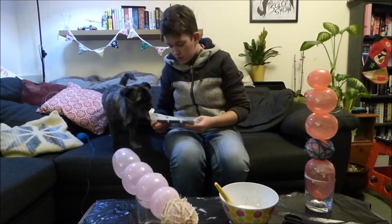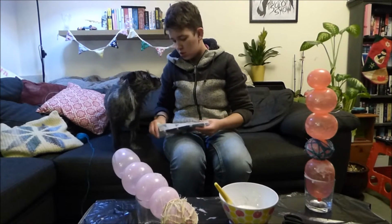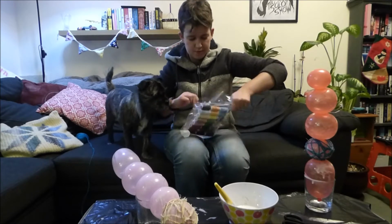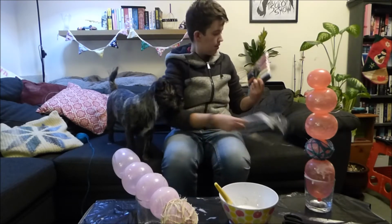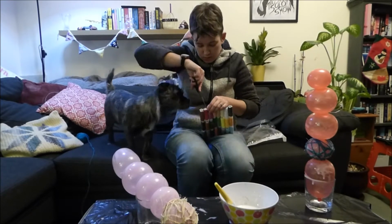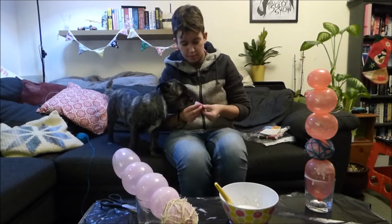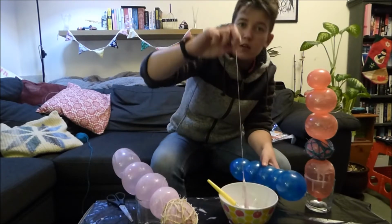Which colour shall I use? Which colour? What about... There's plastic inside plastic. This will be interesting, won't it, Milo? Thread.